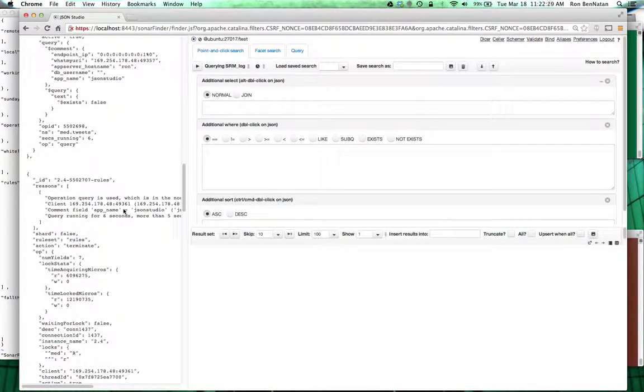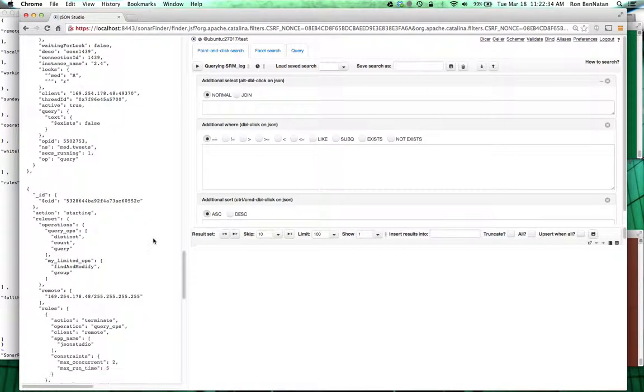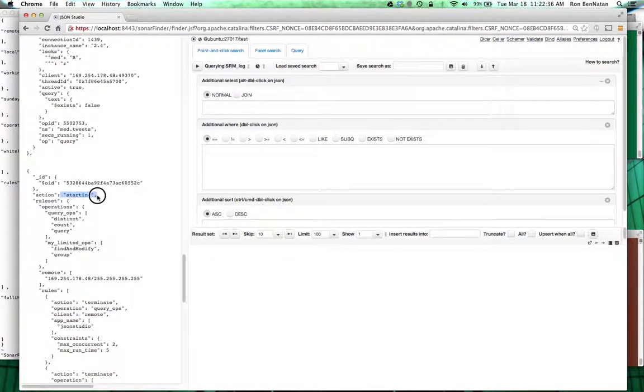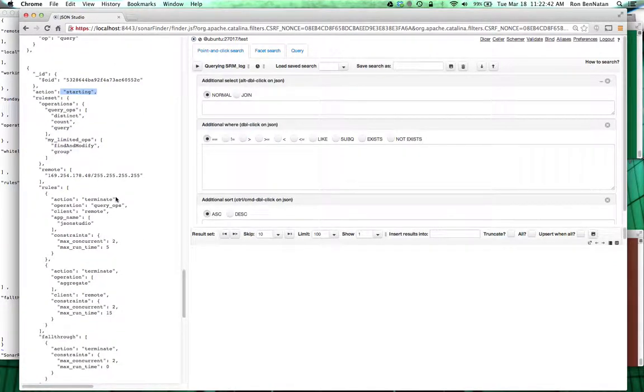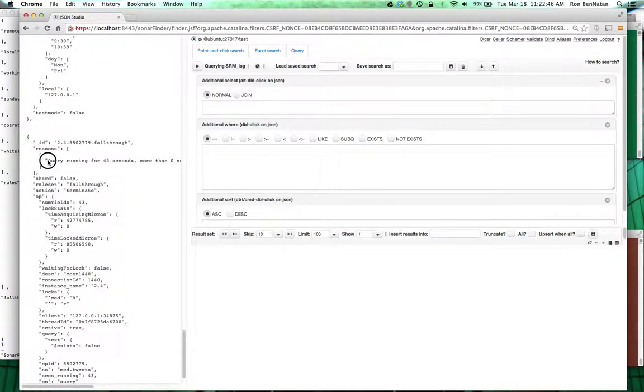And then this is the second interruption we had with the red shell, which was interrupted after 1 second, which was more than 0 seconds, and the 0 seconds came from the fall through section. And then you see it started again, because this is when I restarted it after I saved the new rules, and right after that, it terminated this query, which was running for 43 seconds.